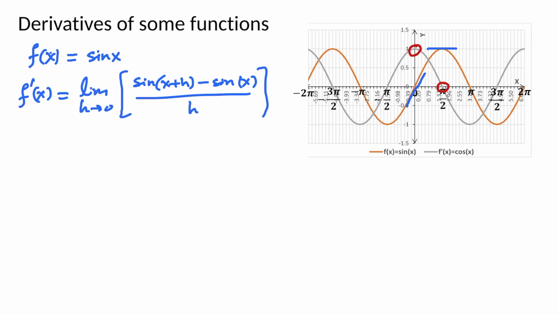Now, here we will use a formula which you must be familiar with, of sine A minus sine B, and that happens to be 2 times cos of (A plus B) by 2 into sine of (A minus B) by 2. So, let us use that formula. So, this would be 2 times cos of (x plus h plus x) whole by 2. So, what is that? That is (2x plus h) by 2, and that is x plus h by 2.